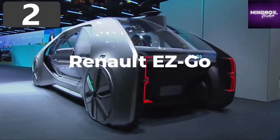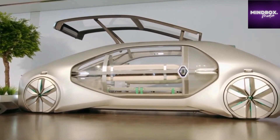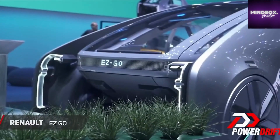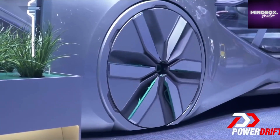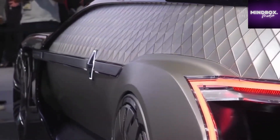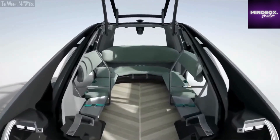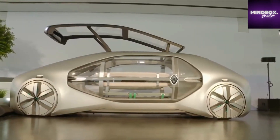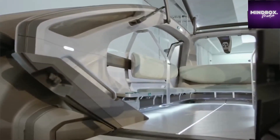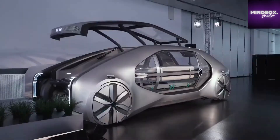Number 2: Renault EasyGo. Renault revealed their electronic taxi concept, the EasyGo, in 2018, designed to exist in a future where car ownership is a thing of the past and we simply order one when we need to travel. Fully autonomous, it has a maximum speed of 31 miles per hour from a single electric motor on the rear axle, but features four-wheel steering to easily traverse urban environments. The glass side panel opens up to a roomy interior with space for six passengers arranged in a U-shape looking towards the side. The roof opens from the front to provide storage space, and an extendable ramp automatically reaches out to the curb to ensure ease of entry. They hope a production version may be available as soon as 2030.